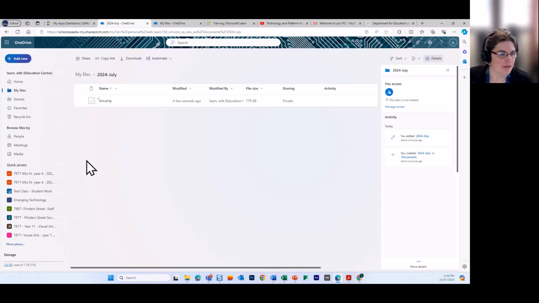Okay. So the next really good thing about OneDrive is you've got something called version history. And what this does is it allows me to go back and recover a different version of a file I'm working on. So this is particularly good if you have a student come up to you who has been working on their assignment, and they open it up to hand in and the page is blank. Hopefully they've saved it in their OneDrive, and then they can go back and recover the previous version.